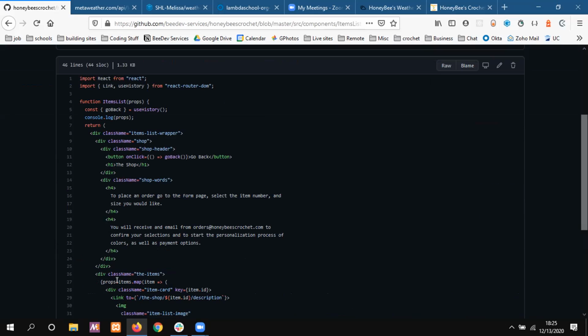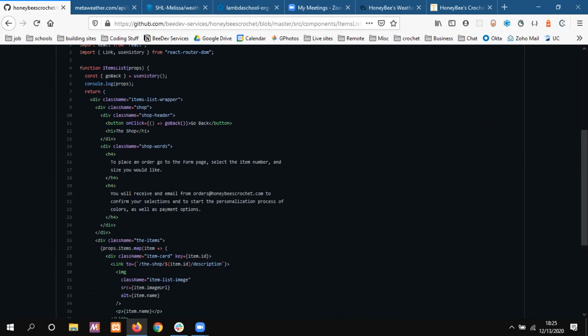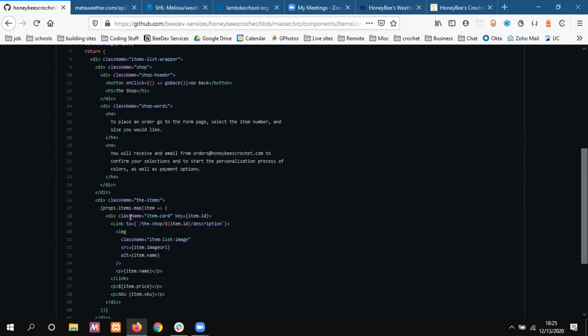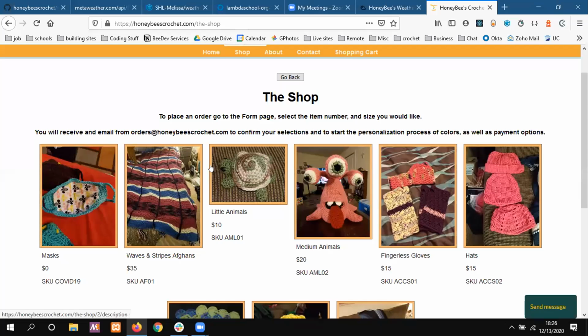So it has all the items, and I'm mapping through all the items and showing just certain information. So on here, it looks like I'm showing the image, the item name, the price, and then the number.